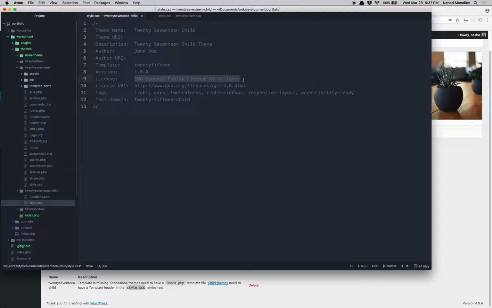This is the general public license. You leave it like that, and you don't have to change the license URL. It's always this one. Tags here, you use if you post your theme to wordpress.org for other people to find, that's how you would do tags.